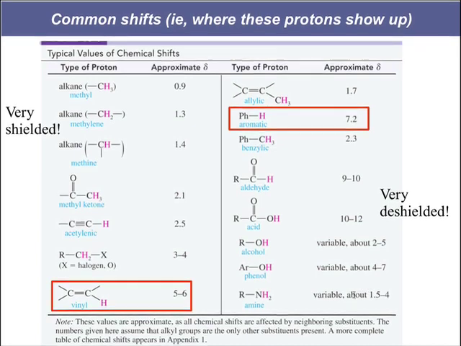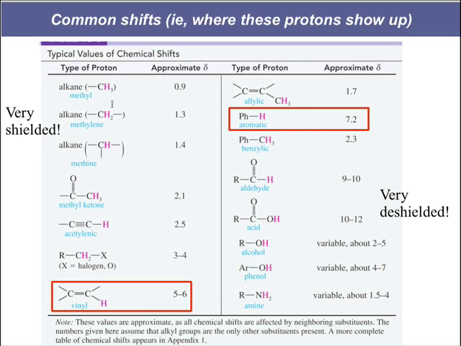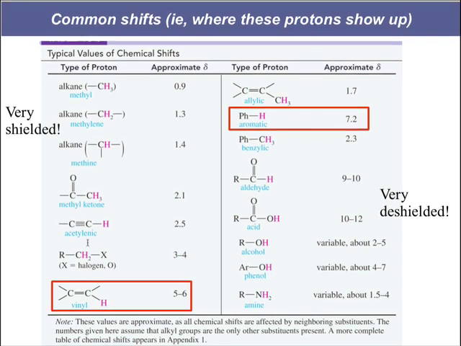Now, some of these are very obvious. The methyl hydrogens or the alkyl hydrogens, these guys make sense why they will be very shielded because they are on carbons which are not particularly electronegative. As we increase proximity to an electronegative atom or group, for example, next to a carbonyl or next to a halogen or an oxygen, or again, on an aldehyde on a carbonyl, or on an acid, or on an alcohol, or on a nitrogen, those get more deshielded.